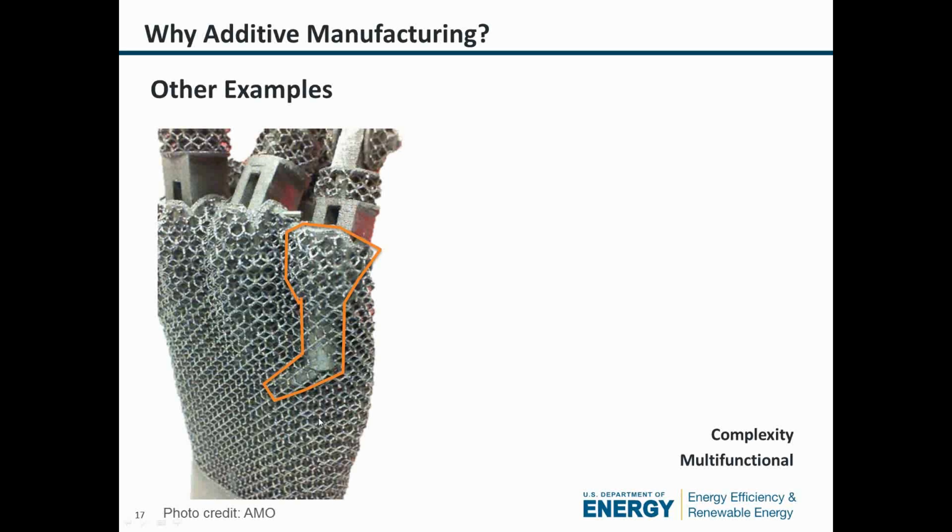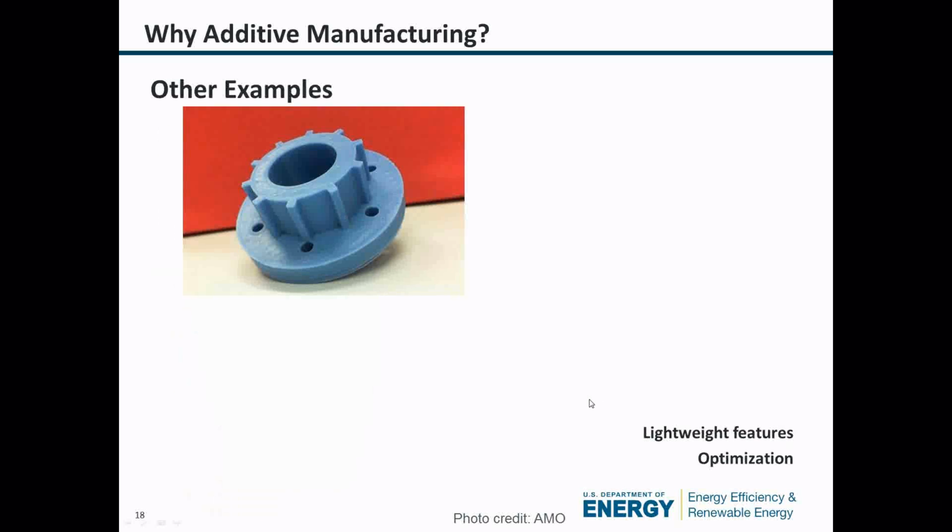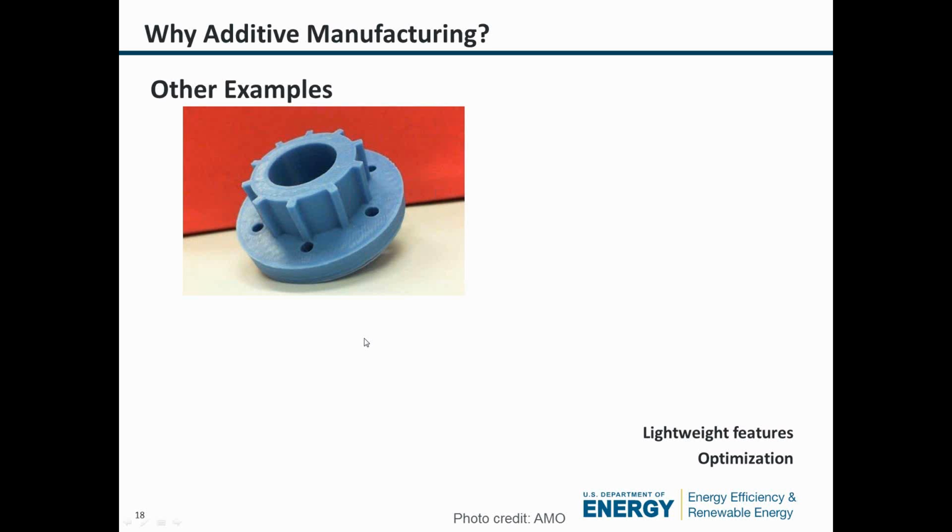Here's another example, just a toy, but it's a small ball. When you pick it up, you notice that it's not empty. There are other things rattling around inside of it. And if you really zoom in, you can see ball after ball after ball printed totally independently of one another. That's just a powder bed process, and they kind of roll around inside of each other in their hand. So pretty much, if you can think it up, additive may be able to print it up.